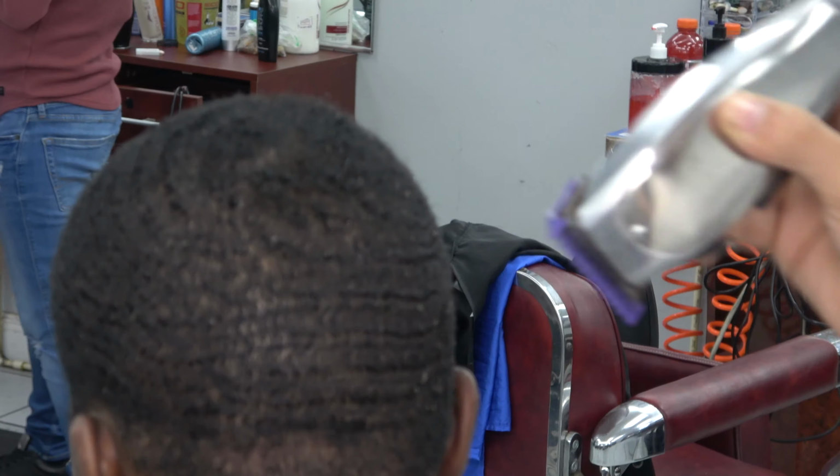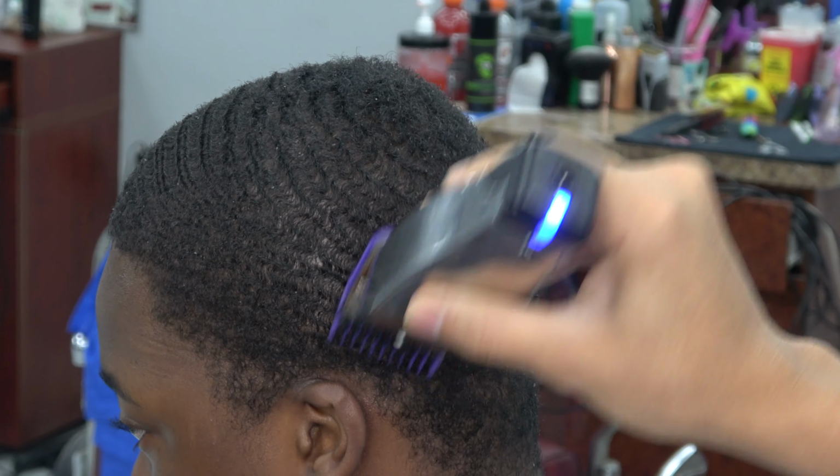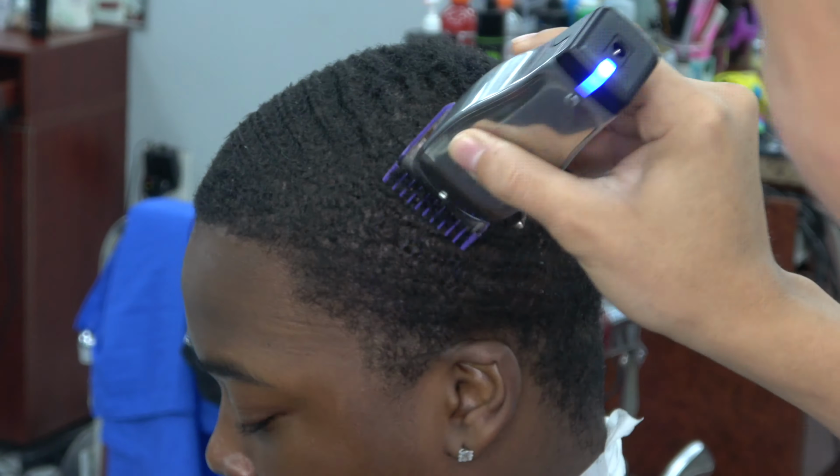We're going with a 1 and we close the lever. Now we're closing the lever and going all around so we can lay the hair down nice and neatly, so that we don't have to take an extra guard and go up. So we just get that out the way.